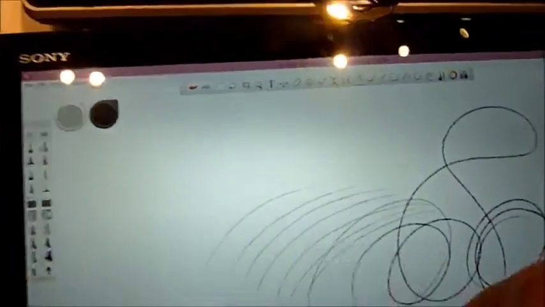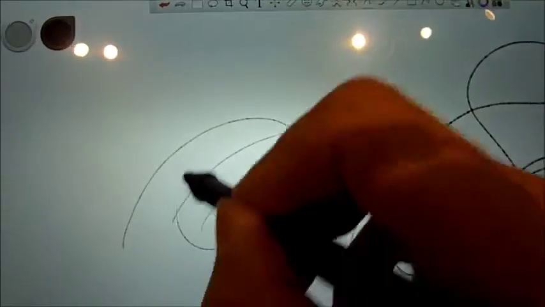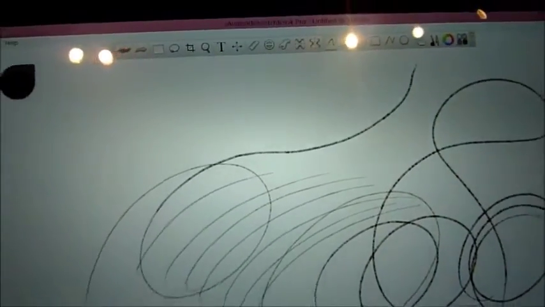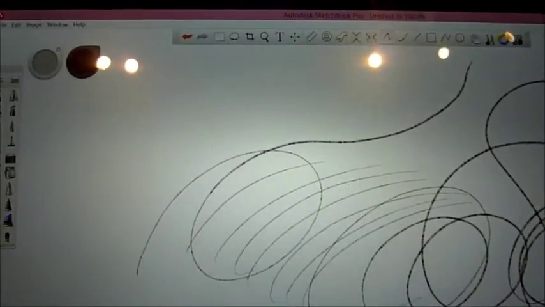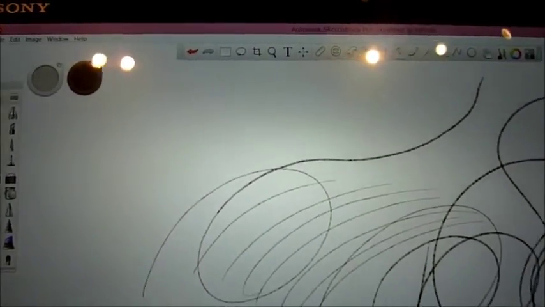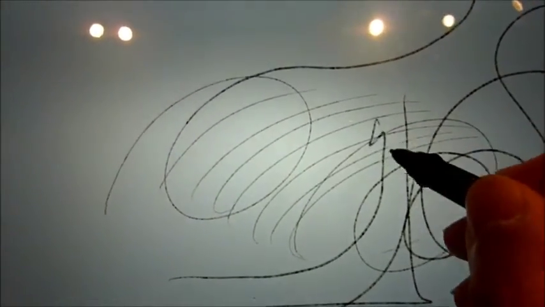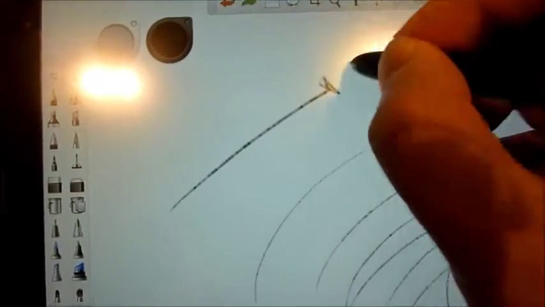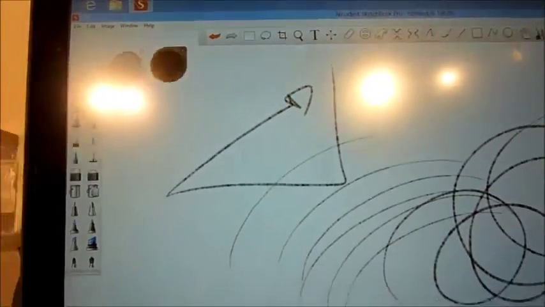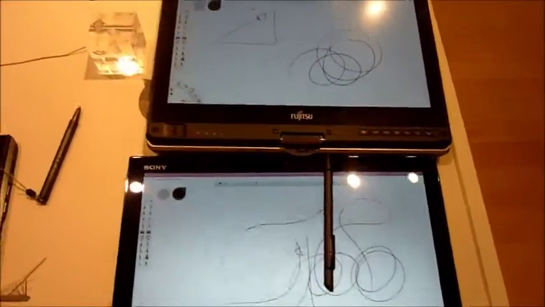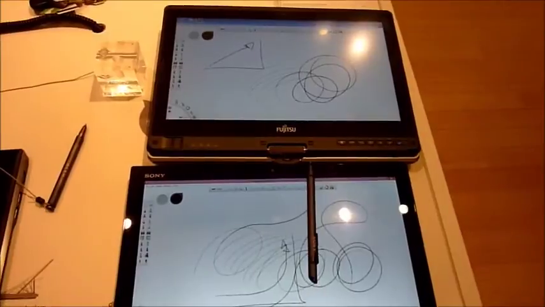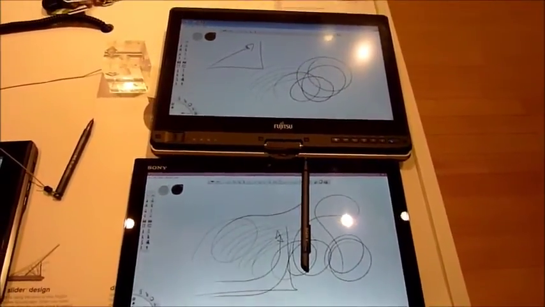Whereas on the Duo 13, it does seem to be a little more of a sort of a... I don't know what kind of curve you call this, but it does require definitely more pressure as you go to get the maximum pressure. Whereas on the Wacom, it's more linear and progressive. That might be just preference. I don't know who likes one better than the other, but as far as I can tell, that's the difference.